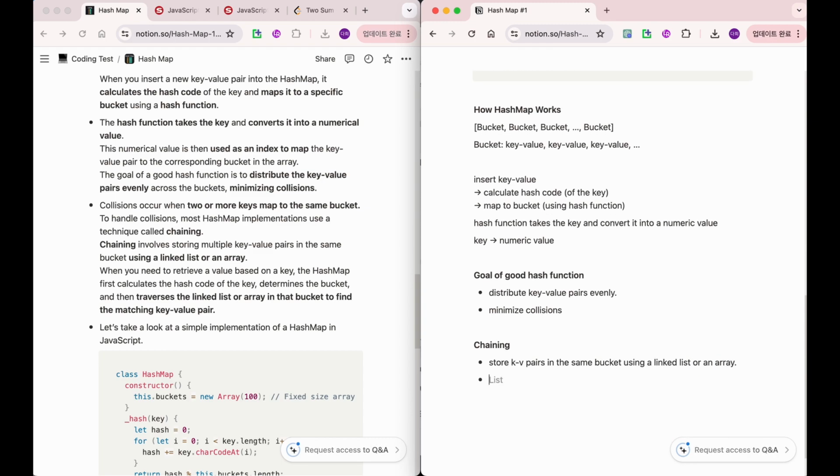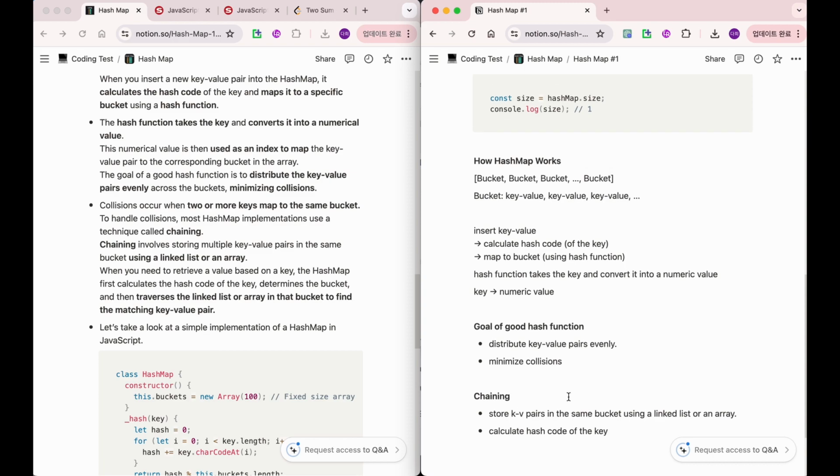So when you need to retrieve a value based on a given key, the hash map first calculates the hash code of the key. In the above explanation, I mentioned it.